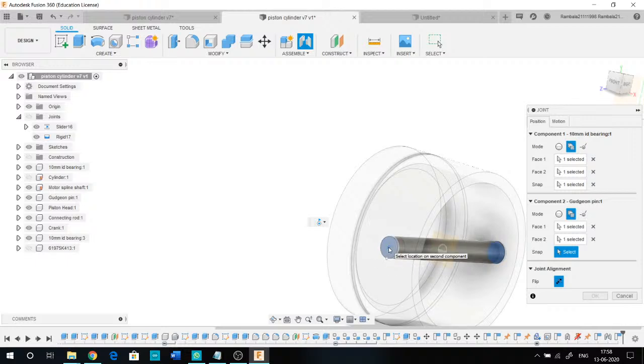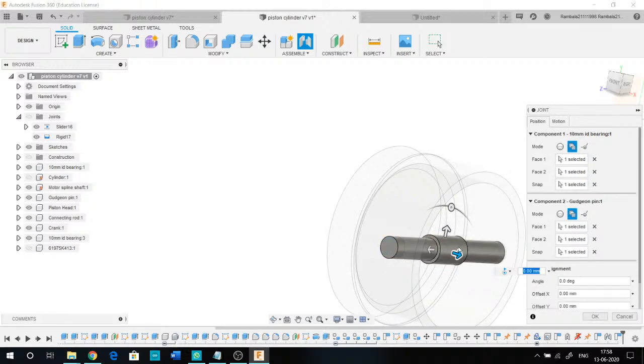Now keeping it, you could see a slight yellow or orange color plane in the middle, right? If I keep it over here, both the centers won't be aligned, but still it will be in the middle. I want it in the center, so I'm moving to the center and clicking on the center. Right now you could see that the center is being aligned.